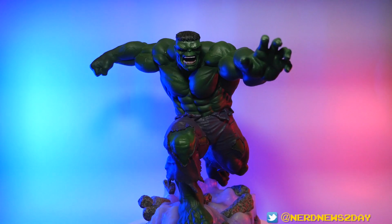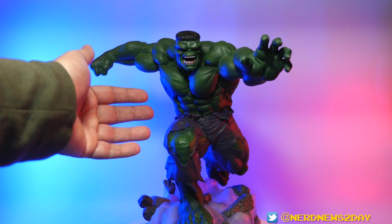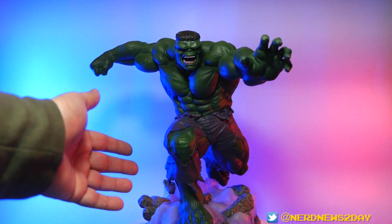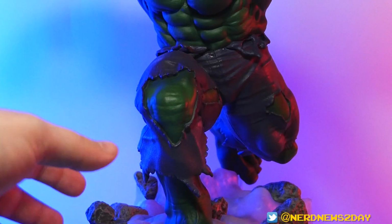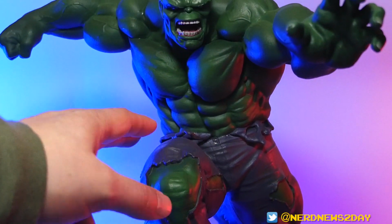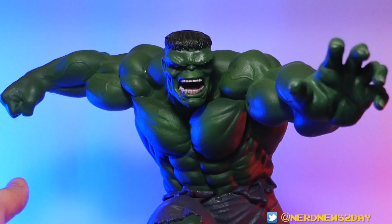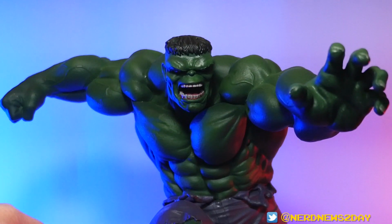Now, I will say this PVC statue of the Hulk is one of the higher-end versions that Diamond's doing these days. Typically we've talked about Diamond statues, and they're usually in the $50 range. But this Hulk is a very big one, as you can tell. So he is not going for 50. He's going for more than that. The prices will vary. I am going to have a link in my description of this video below, and you can see what the current price is on this Hulk.